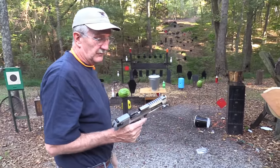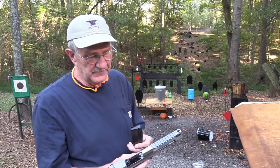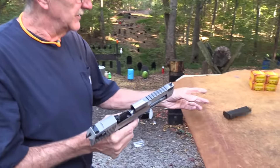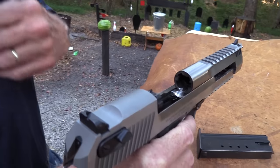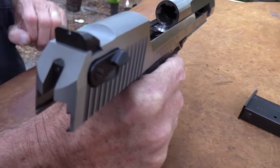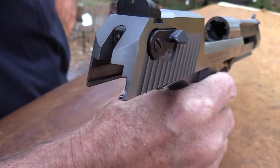The rounds are only a couple dollars — $2.50 a shot — so we'll just shoot as many as we want, right? Those are like grenades being launched, no doubt about it. Interesting firearm. No matter how much you want to hate on a Desert Eagle, they seem to be made well.